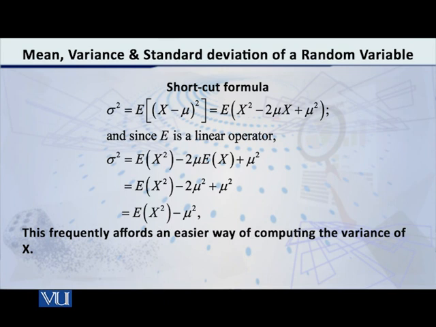Besides this, let us also talk about the shortcut formula here. For the variance formula that I just put in front of you, through a very simple derivation, as what is now in front of you on the screen, we can show that the variance is equal to the expected value of x square minus the expected value of x whole square. Or in other words, the variance is equal to E of x square minus mu square. This is a shortcut formula for when you have to compute or derive. This formula is often very handy, you get your result quickly, and that is why it is called the shortcut formula.